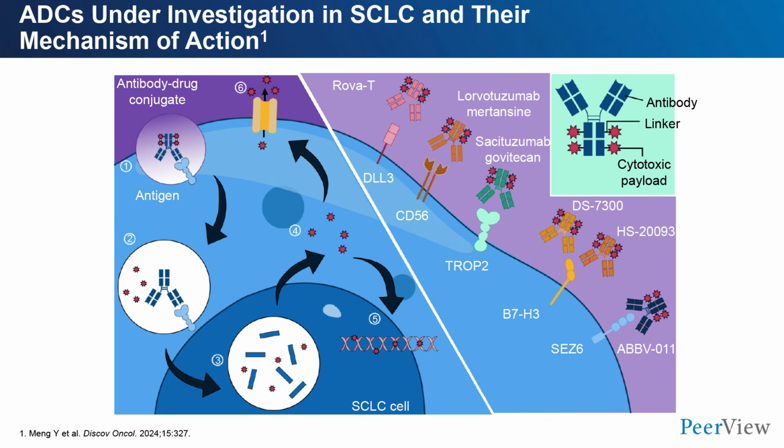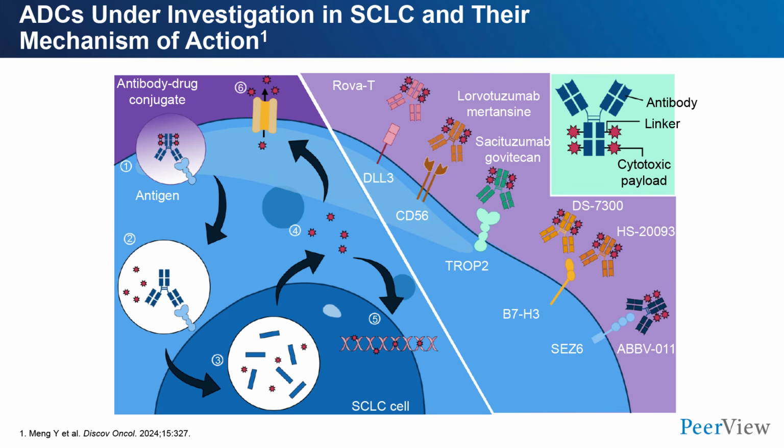And when those payloads are also membrane permeable, then we call that a bystander effect, where that payload, that chemo, can then cross membranes into surrounding cells and have that same cytotoxic effect. This really enables the delivery of chemotherapy to each of these cells within the tumor environment, even if not all of the cells express the specific receptor that we're targeting.